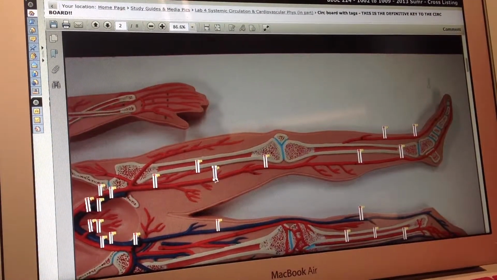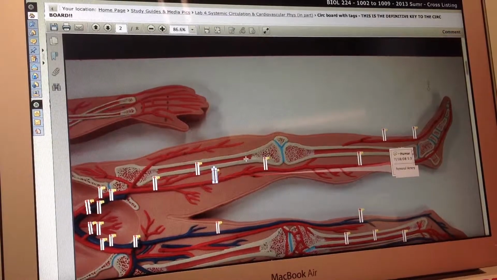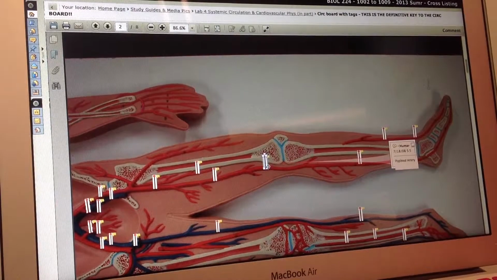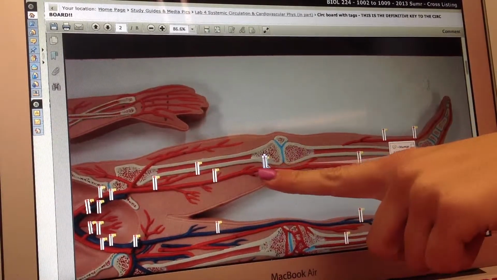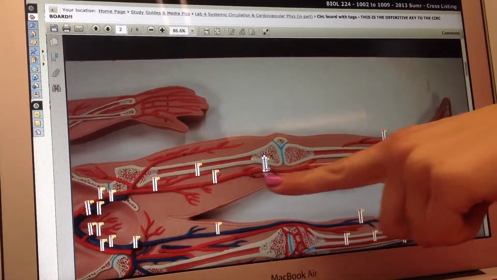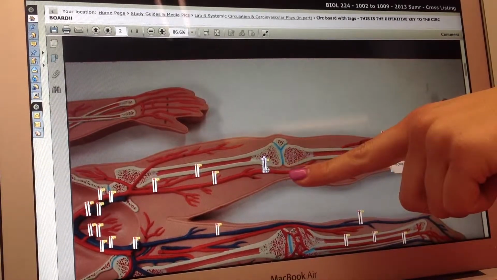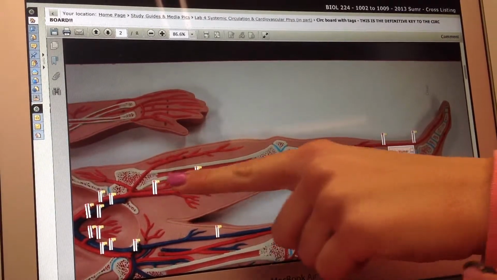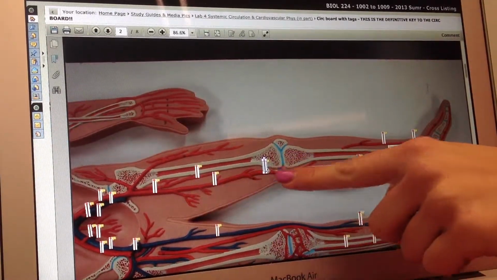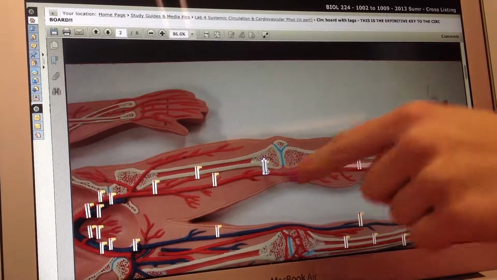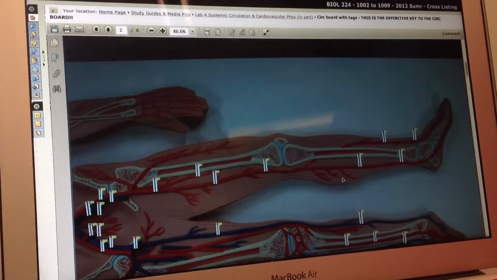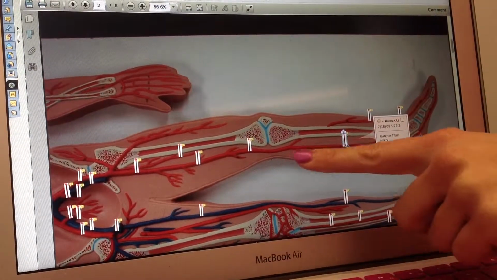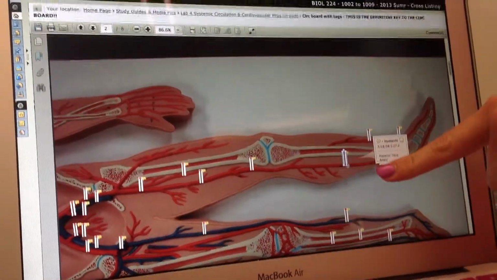So moving down, it keeps going, the femoral artery. As soon as we get to the knee area, we have the popliteal artery. The popliteal artery will be right here, around here. That is the popliteal artery. Please do not get it confused with the femoral artery. The femoral artery is going to be located more towards the thigh, and the popliteal artery is going to be located towards the knee. Moving down more, we have the posterior tibial artery, which is the back of the leg.